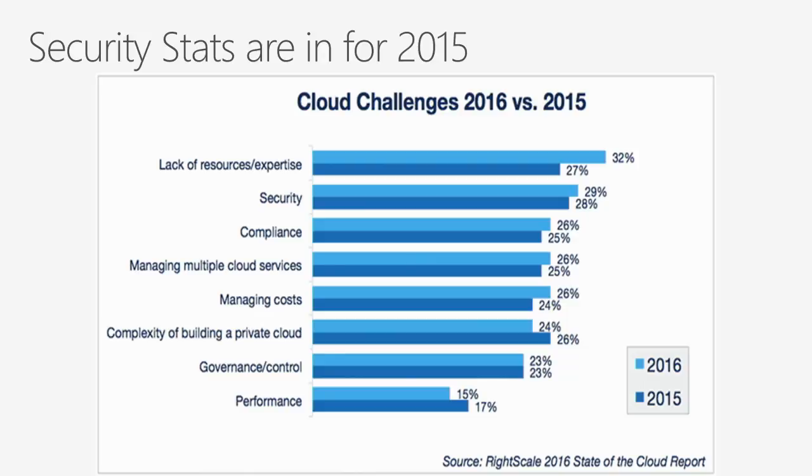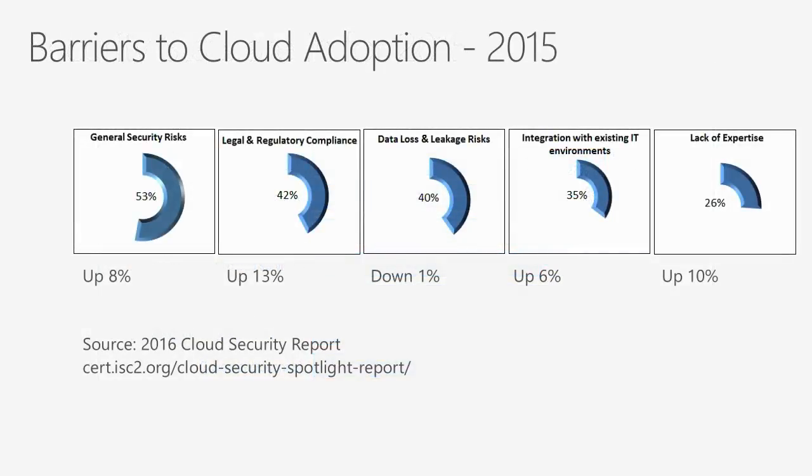So when we look at the challenges that we see at the moment, I pulled this from RightScale. You can see the number of challenges that people see with going into the cloud environment. Lack of resources and expertise is right up there at the top. I look at the stuff we get from ISC squared, and here we see the same sort of thing, where expertise is the concern about moving in. This is where the barriers are to the comfort levels. But we're seeing an increase in the speed of adoption, even recently where the New Zealand government are letting the healthcare industry put data offshore in Australia.